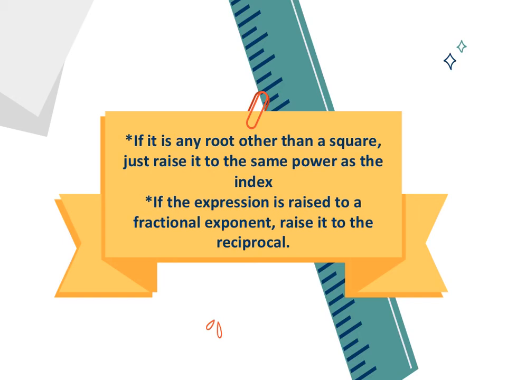Oh yeah, it's actually not as bad. It's not, I promise. It's just what happens if it's not a square root. So if it's a third root, what would you do with it? You would cube it. If it was a fourth root, take it to the fourth power. If it's a fifth root, take it to the fifth power.